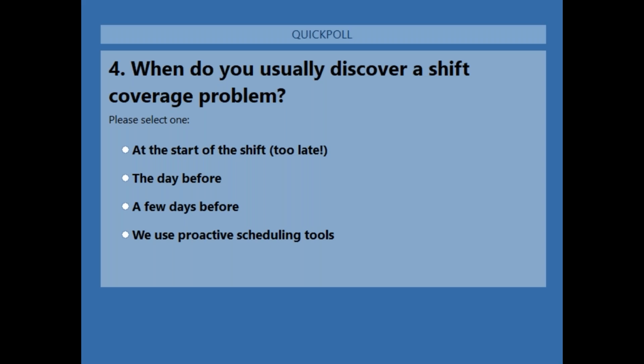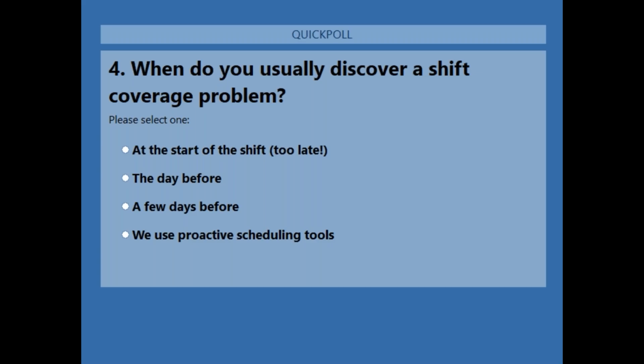So when do you know, whoops, we've got a problem, people? We're going to need a bigger boat. At the start of the shift, the day before, a few days before, or you're on top of it. You're proactive. So I'm going to close out this poll. Got to get you trained to move fast.